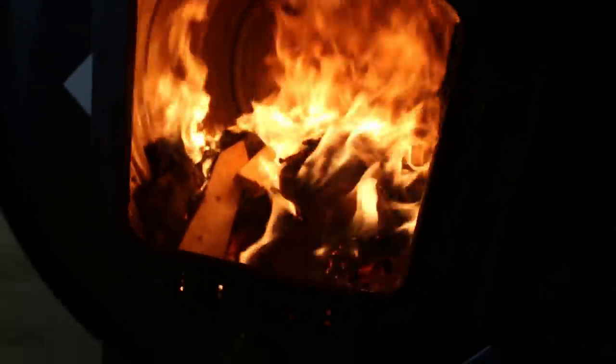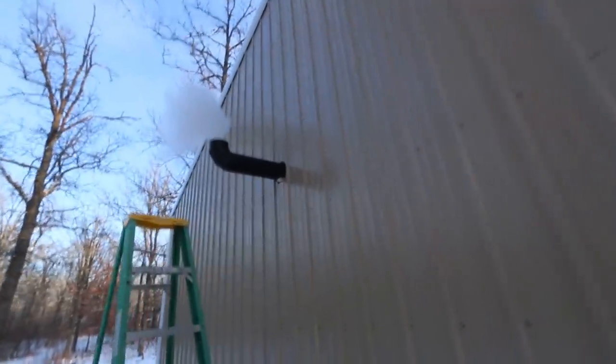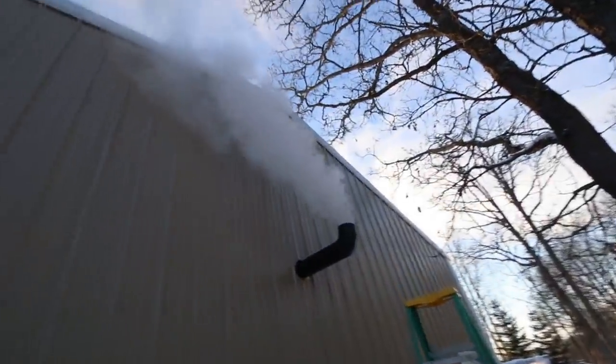I also don't know if the spray foam stuff that's in here is flammable, so hopefully it's not gonna blow up. Yeah, she's raging pretty good. I'm gonna go try to get some more wood. There's not really actually any smoke. I thought we were gonna have smoke leaks everywhere on that thing, but didn't really seem to be leaking smoke too bad. Yeah, that's pretty good.